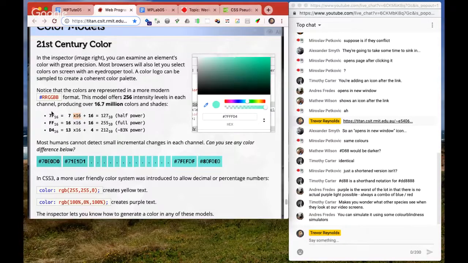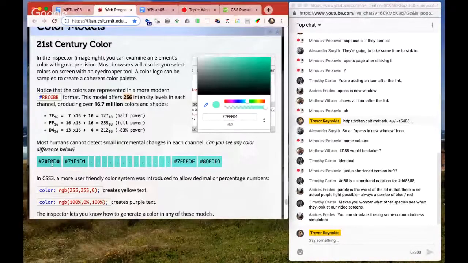So instead of specifying one number, we're actually specifying a second one. So this number is 1/16 of what this channel is. Because we've now got 256 intensity levels, because there are now 256 steps, we get 16.7 million colors.